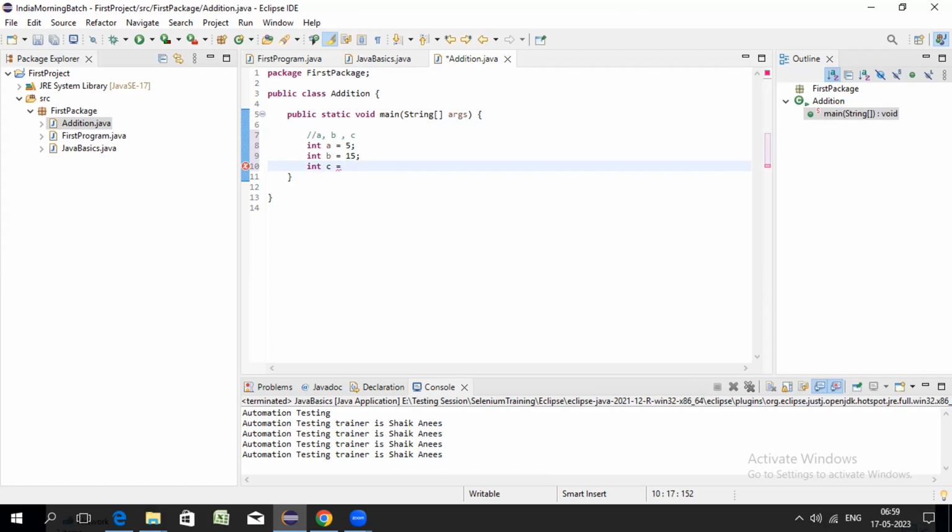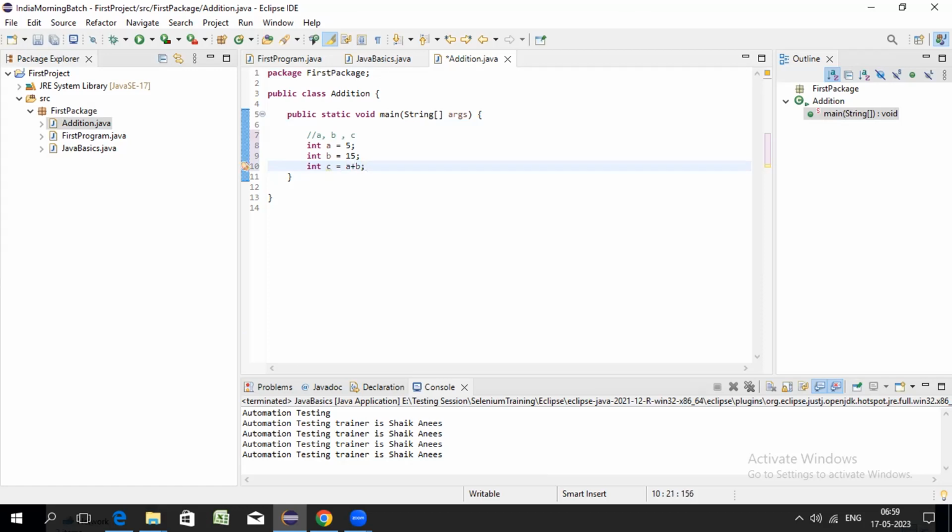Int C is equal to not A plus B. In double quotes. What do you usually give? A plus string. But A is a string. No. A is a variable, right? Single quotes, it's a character. See, where are single quotes valid? Are double quotes valid? No. A plus B is correct.